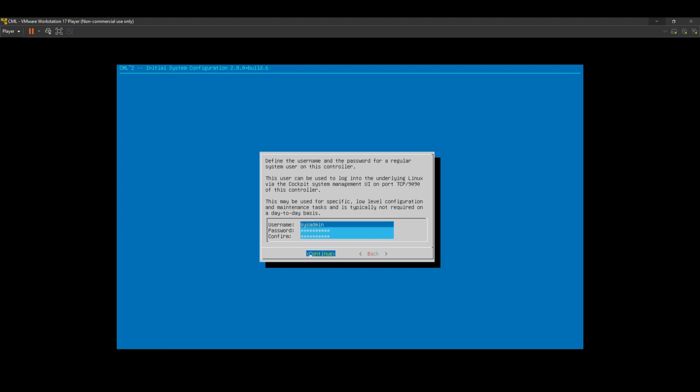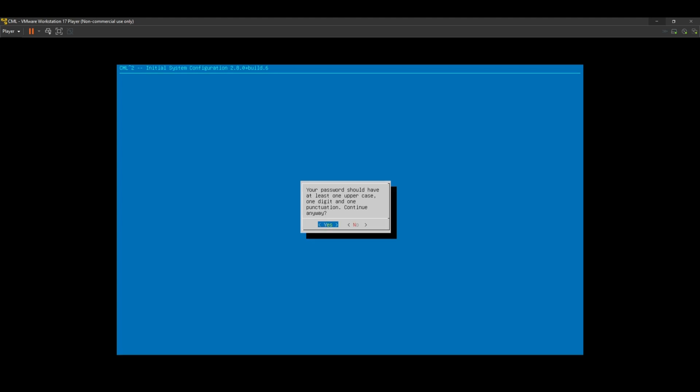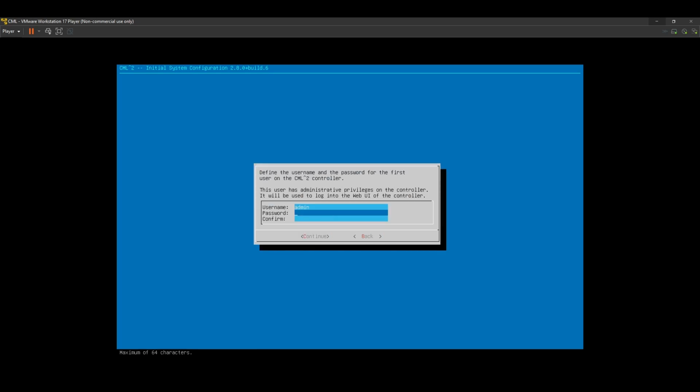Okay, now continue. If the password is not so good, you will have this warning, but you can go yes. Put here the password for the admin, and remember this password. This is the password for the login on the web GUI.